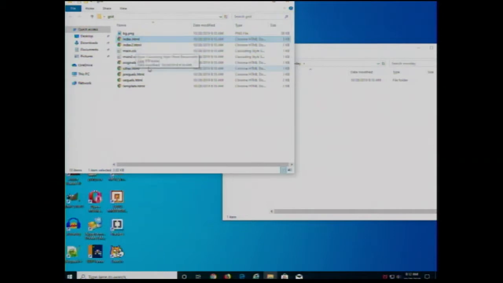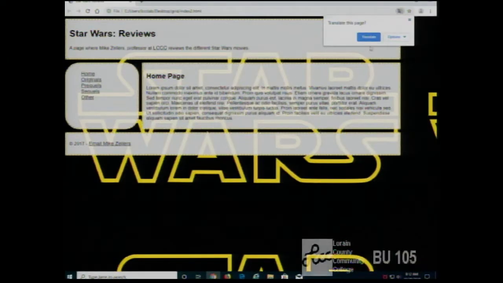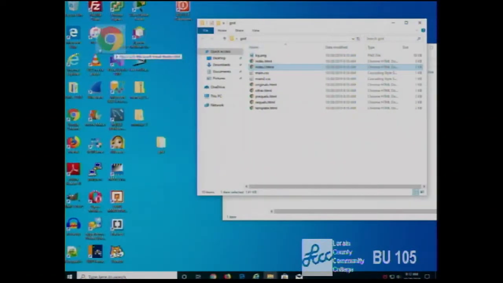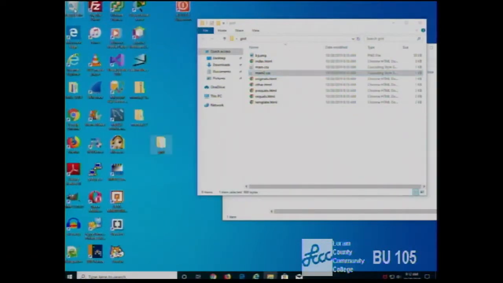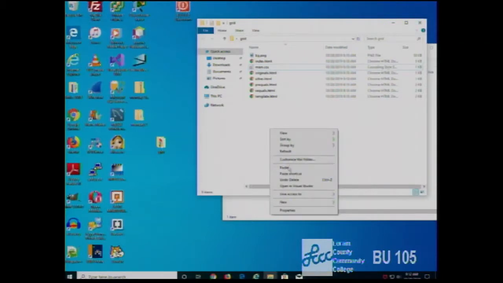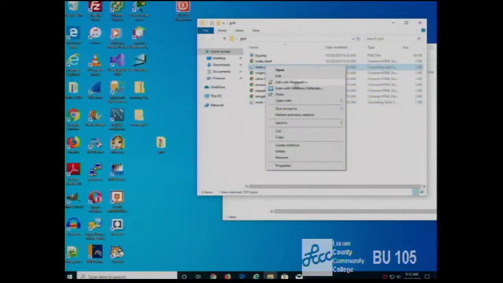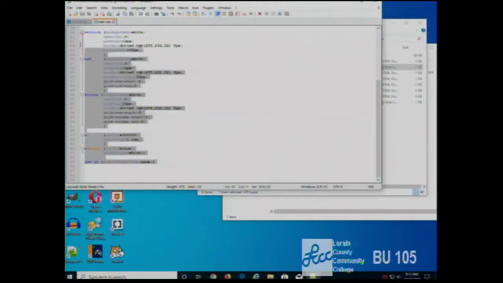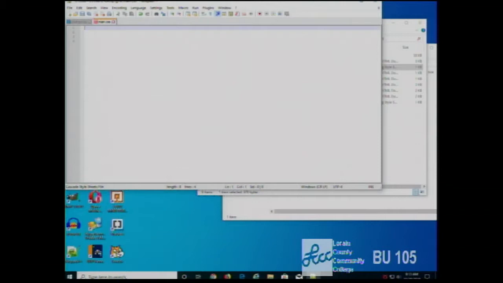I'm going to start out, copy this so I have it. And I'm going to start out with a clean CSS file. And what I'm going to do is I'm going to slowly build this back up. I'm going to build it up to where I first have a mobile version of the page that I like.